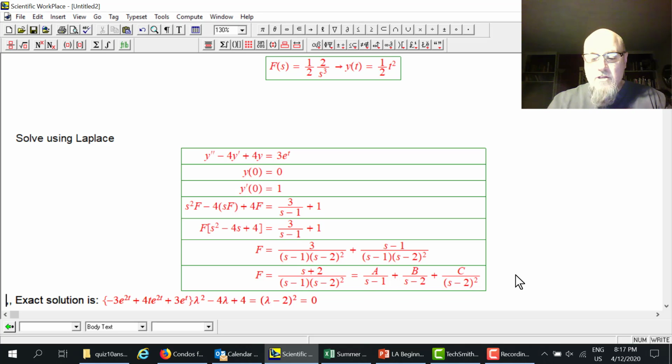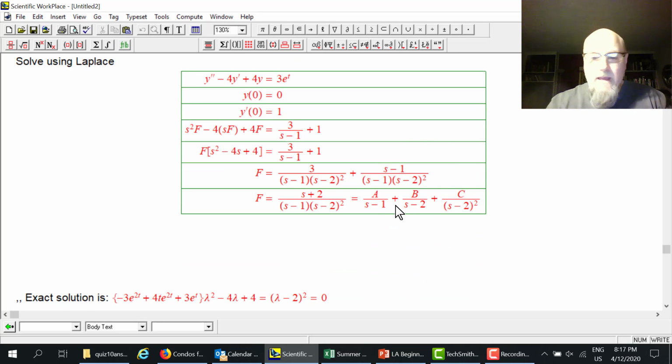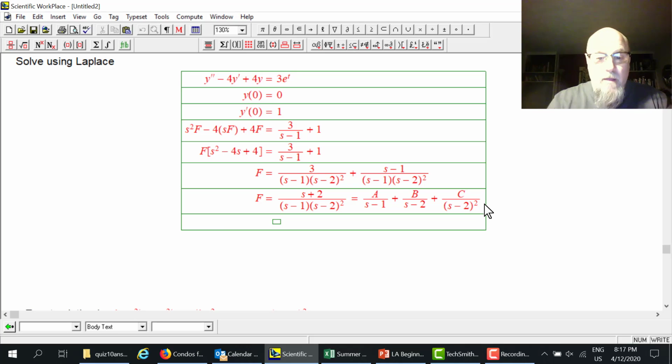So now partial fractions is going to get me the a and the b and the c. So you guys know how to do partial fractions, but let's say I get numbers for a, b, and c. Now let's unLaplace things. The f is going to unLaplace to be y. The a over s minus 1 is going to unLaplace to be e to the t. B times, here's s minus 2, that's e to the 2t, right? We're using those chart rules.